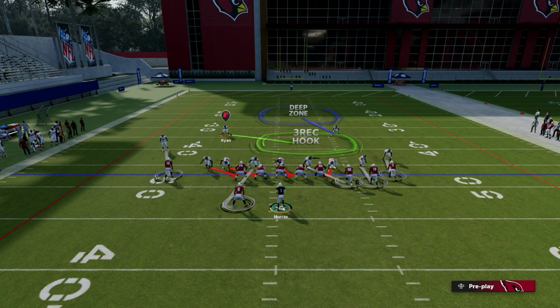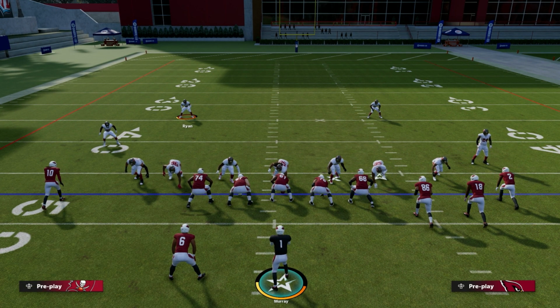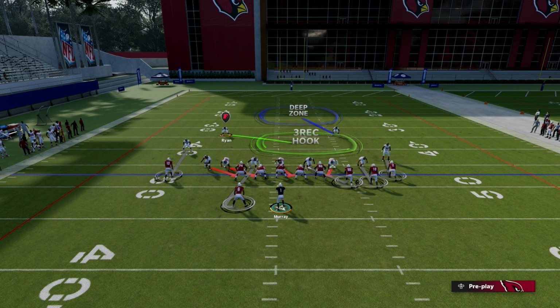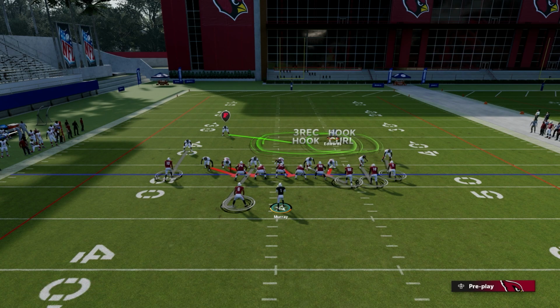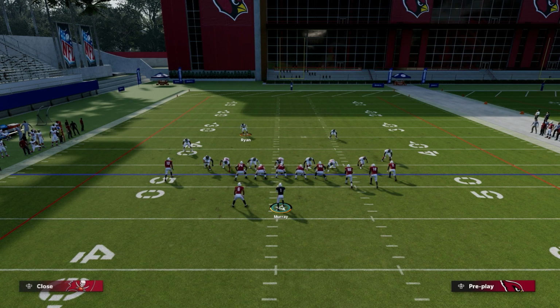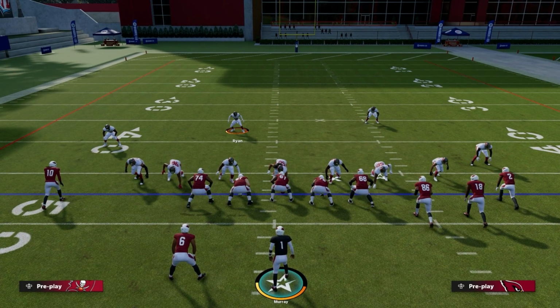So if we really needed to get a quick adjustment, I personally, playing cover one, would just globally shade outside. So now all of my DBs in man coverage are going to be shading the receivers outside. And I do that because we have inside zone coverage support. If they do a slant here with Marquise Brown, if I wanted, I could put Edwards here in a hook curl, and he'll help that. Or if I wanted to put Ryan here on a hook curl, he'll end up stopping that slant here in the middle of the field.